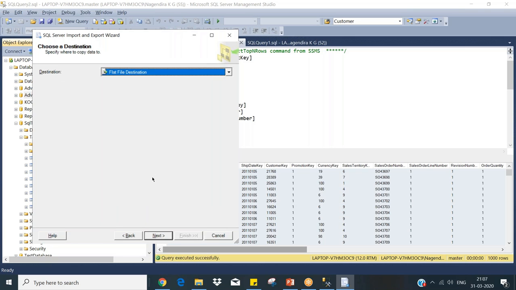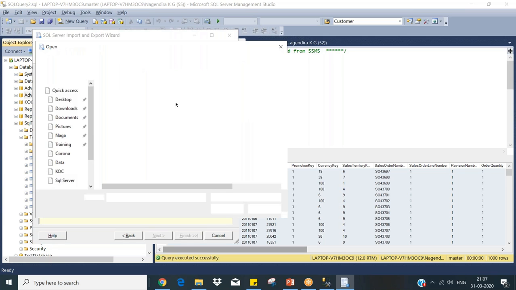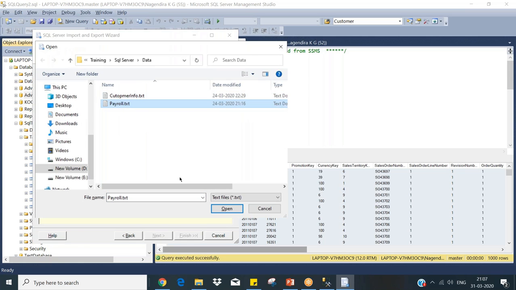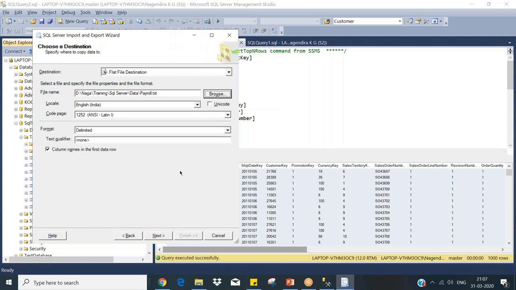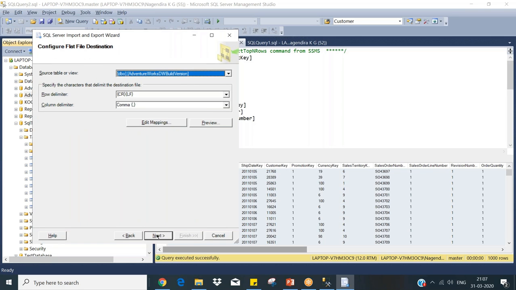I will export it to a flat file. I need to choose the file over here. Let me choose payroll.txt, whatever. Next, copy data from one or more tables or views. Okay, so I can copy multiple tables into one file, or I can create one file per table, something like that.